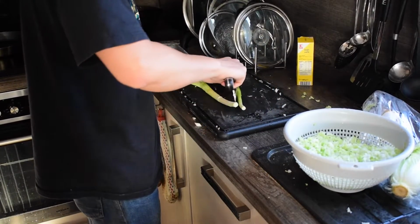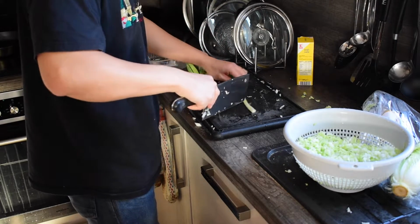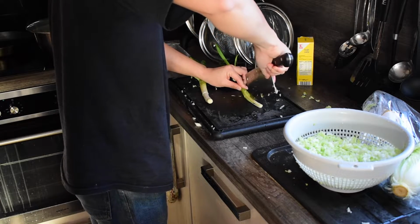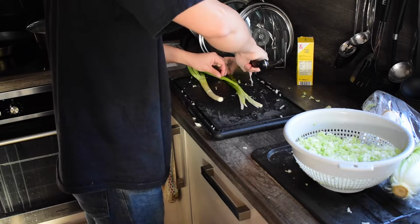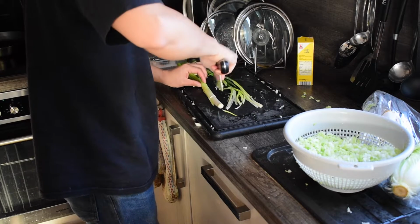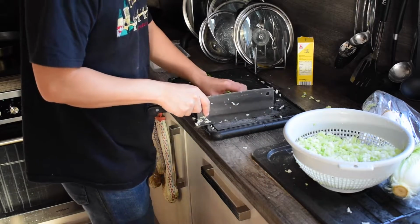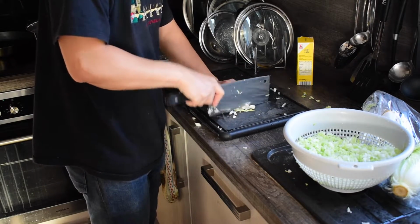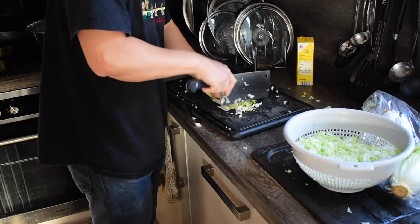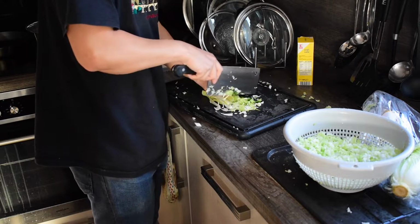After that, we want to put some spring onion as well. One trick to chop it really fine is also first vertically. Just give it a little bit of slice. And you use both the white and green parts of the spring onion. Both of them.